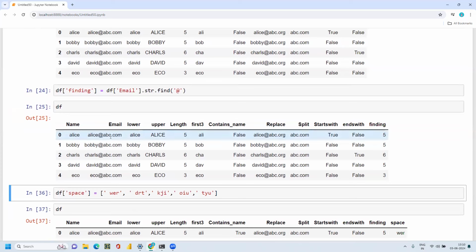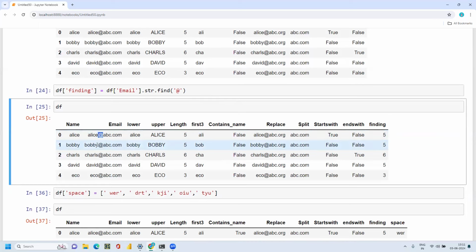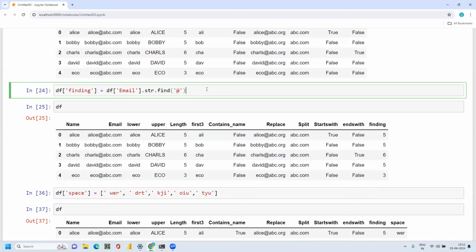Okay, the @ symbol is there, and here I will get the indexing position. In the email ID column, you can see indexing starts with 0, 0, 1, 2, 3, 4, 5. At the fifth place this is there, followed by the same fifth place here, and here it is at the sixth place. So I'll get the position of that particular character in the string by using the .str.find method. This is how you can find a particular character with a particular indexing place.